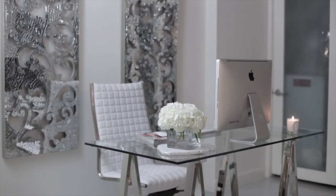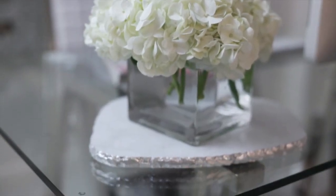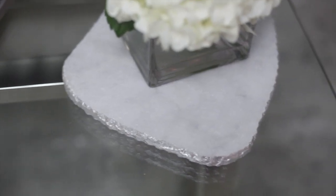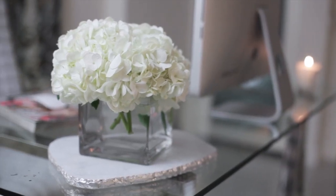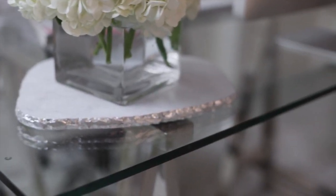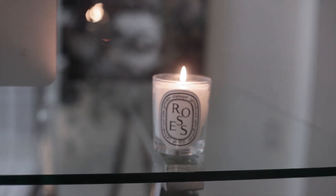On my desk I just have my iMac computer, and mine is super old — it's very thick because it's old. For my mouse pad I just have a magazine. I always have this little short stack of hydrangeas in a square vase, and I have the flowers on top of this tray. This is actually a serving tray, but I decided to use it on my desk — it's a crystal quartz serving tray with silver around the edge; it kind of looks like a tree stump. The only other decoration on my desk is this candle from Diptyque.